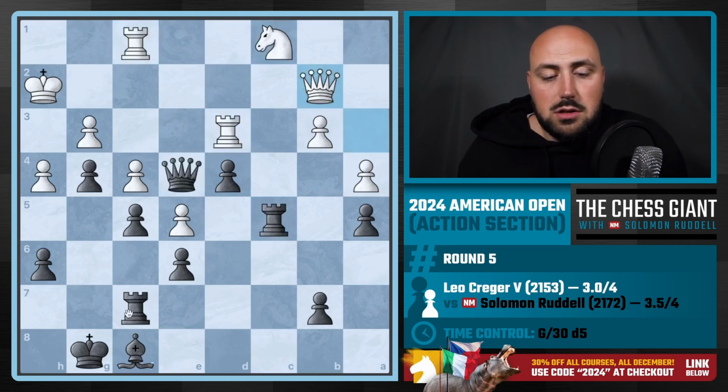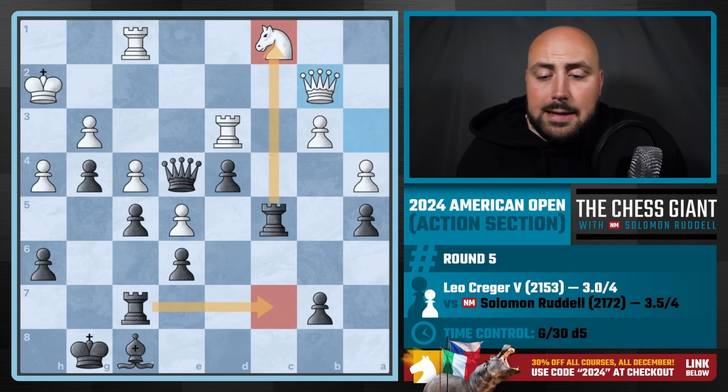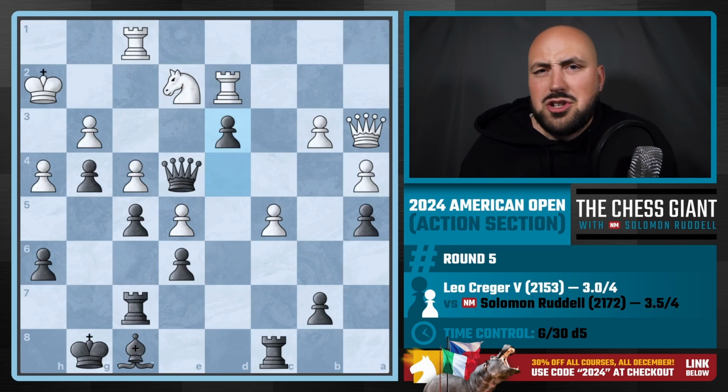I mean, the engine wants you to bring this rook over, but I would just probably remove the defender. Simple chess, simple win, good win. That's my motto. But queen e4, instead we have the move rook d2. This is the other way white can do it. I now ended up playing pawn to d3, just continuing to advance.